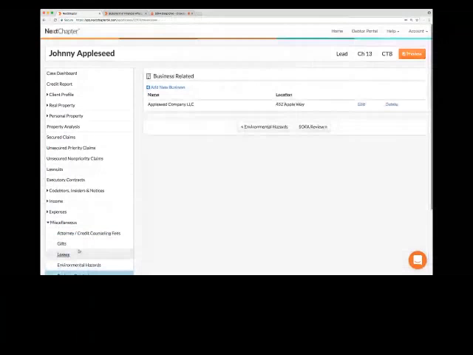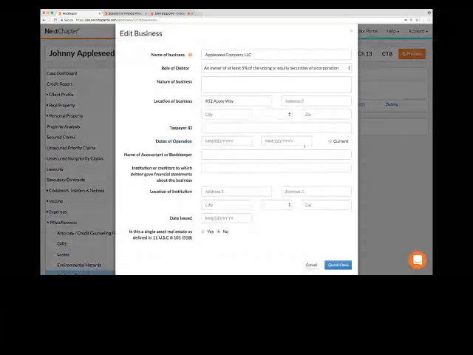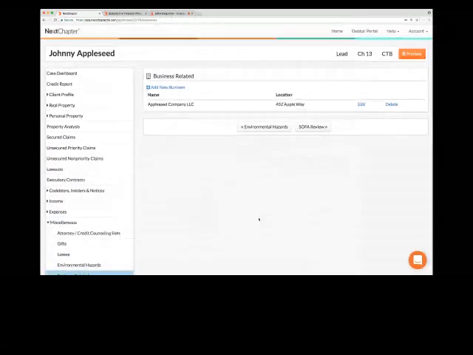And then lastly, business related. So we have a business in here. This has a lot of information that's going into the SOFA. If you need to list any accountants or bookkeepers that had access to the records for the business, a lot of that is pulling from this section here. Okay, so I'm going to hand it back over. Actually, I'm going to go over a couple more sections first.